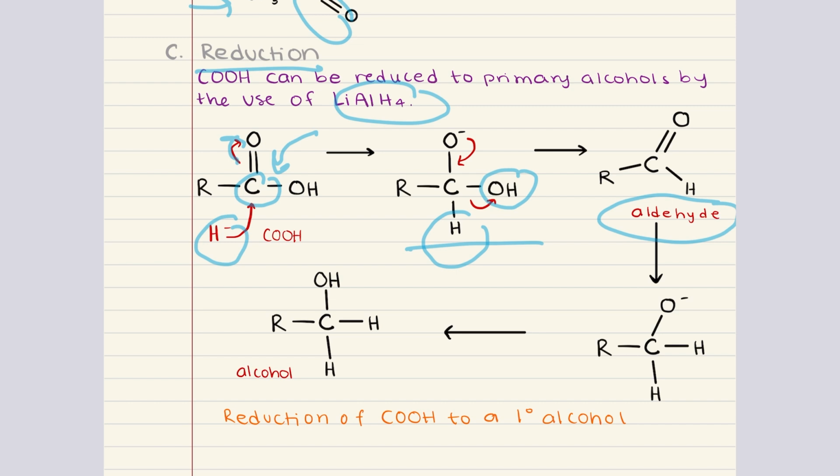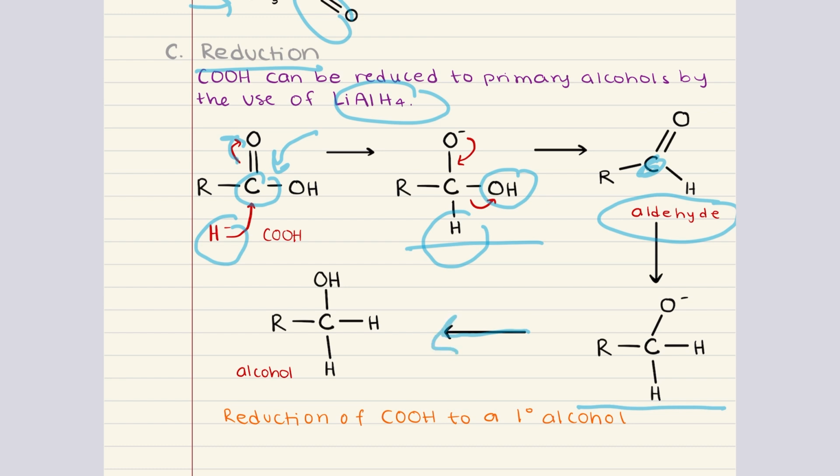However, under the reaction conditions, the aldehyde doesn't remain as the final product. Lithium aluminum hydride is a very strong reducing agent, and it immediately delivers another hydride to the aldehyde carbonyl carbon, repeating the same nucleophilic attack and formation of a second tetrahedral intermediate. After protonation during workup, the final product is a primary alcohol.